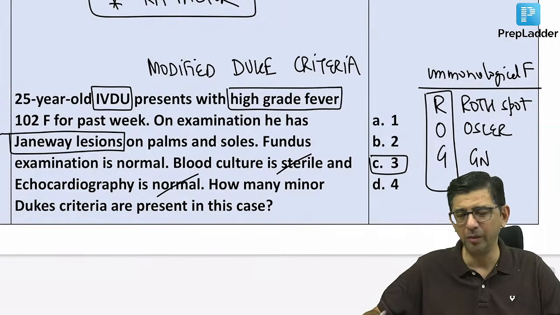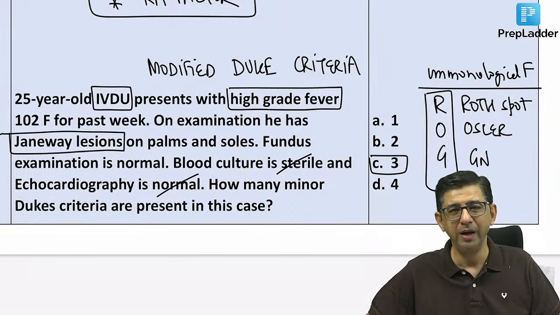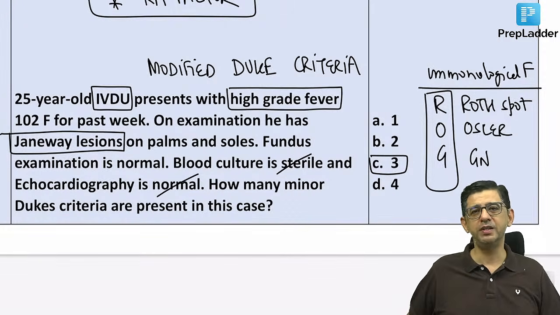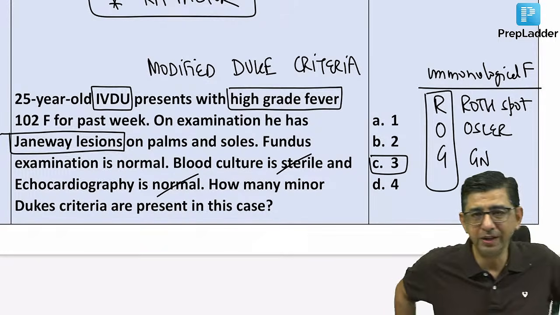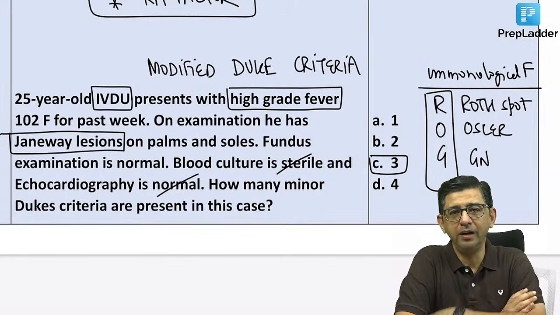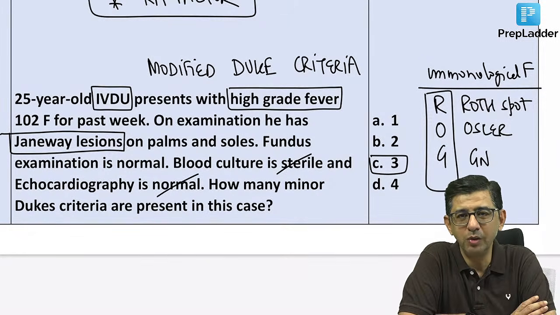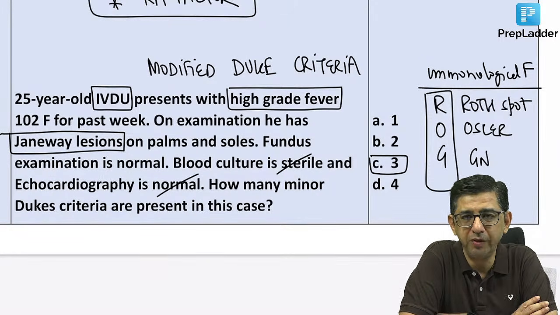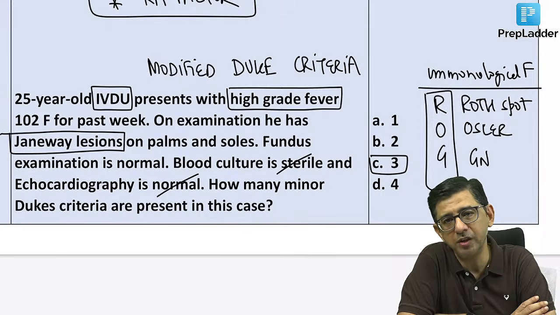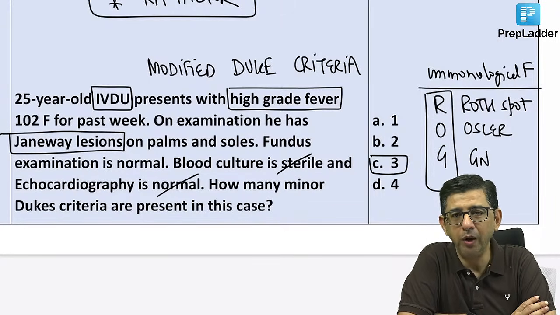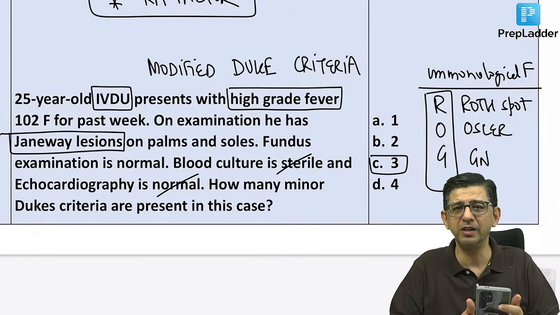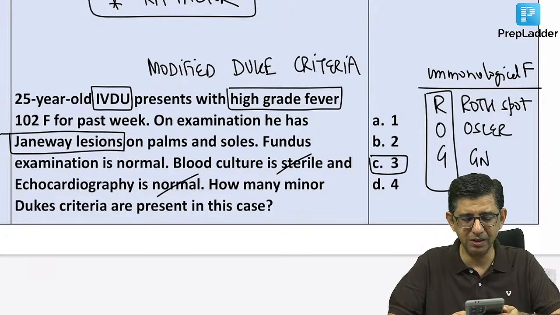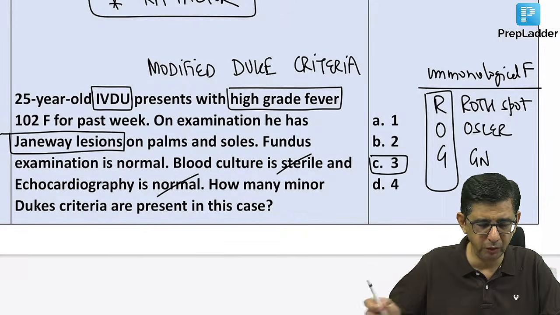So yes, this would be one of the important aspects that you need to remember. And as far as that update is concerned, don't bother about it, guys. It's the 3 to 1 standard information. Otherwise, it is 2 cultures that can be used at the same time also. Earlier, it was 3 cultures to be taken at 1 hour gaps. Now he says there is no need for that. To prick the patient at different sites at a single time, you can take 2 sets of 2 cultures. That would be 2, and there's no 1 hour gap now. So I think that's pretty straightforward as far as doing that process is concerned. And let's move on to the next one.